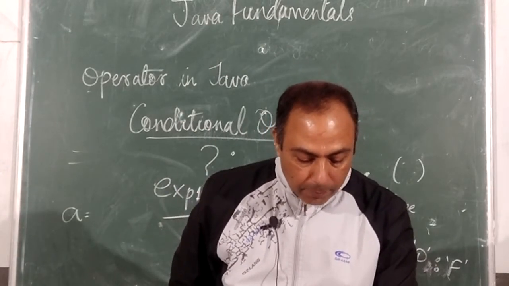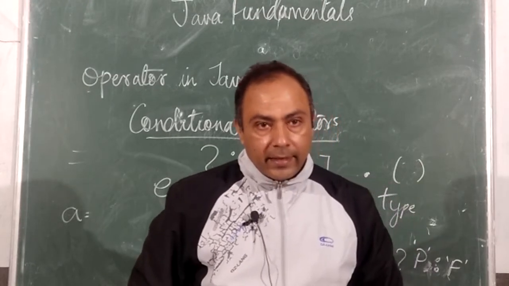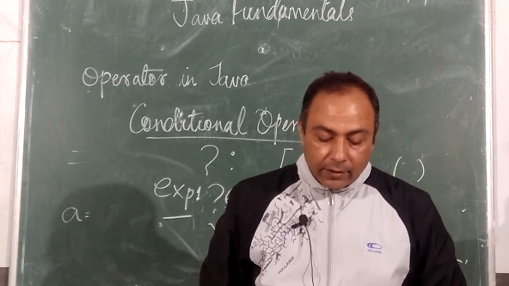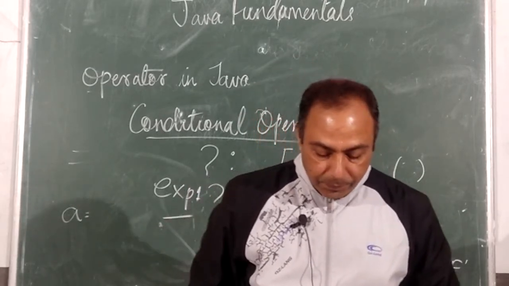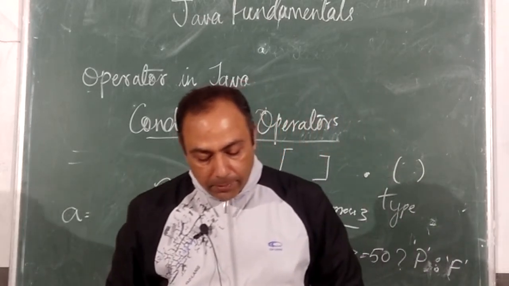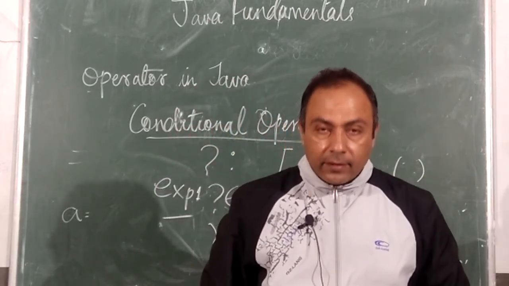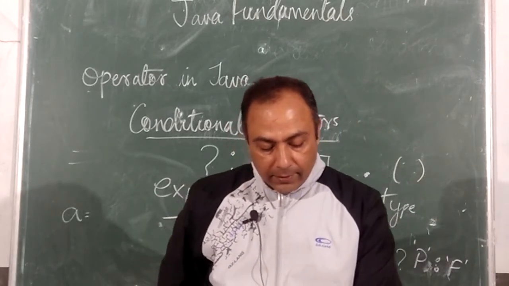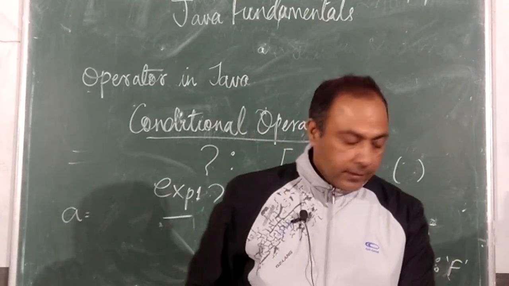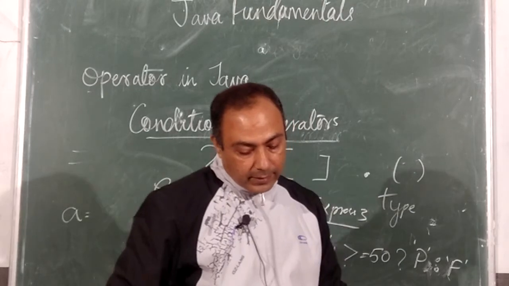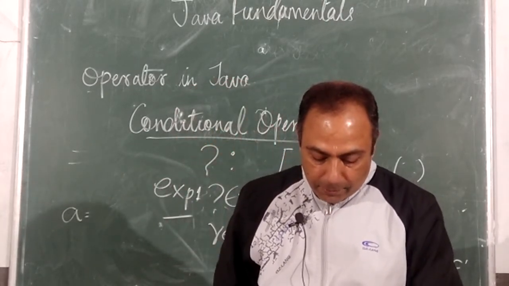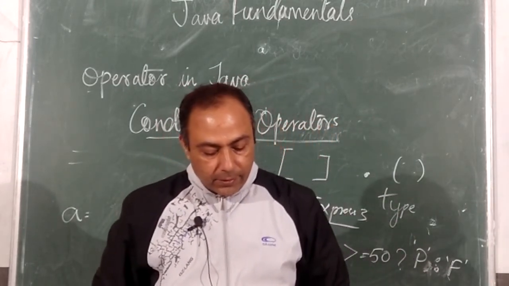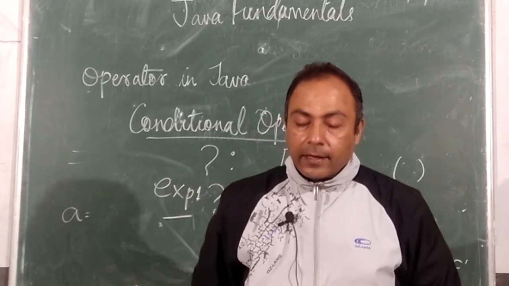Square brackets are used to declare an array, to create an array, and to access a particular element in the array. The dot operator accesses instance members of objects or class members of a class. When declaring a class or calling a method, arguments are listed between the parentheses. The type operator casts a value to a specific type. You will see the uses of these operators a little later in the chapter on type conversion.